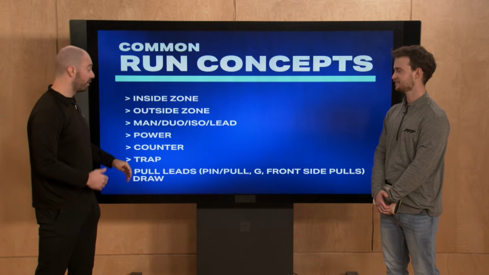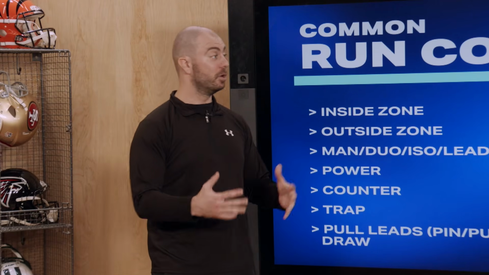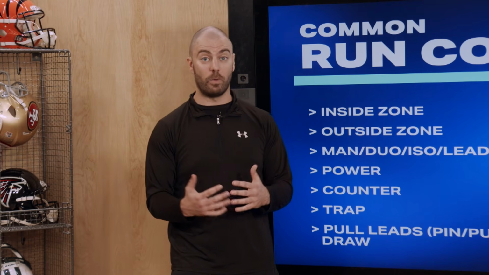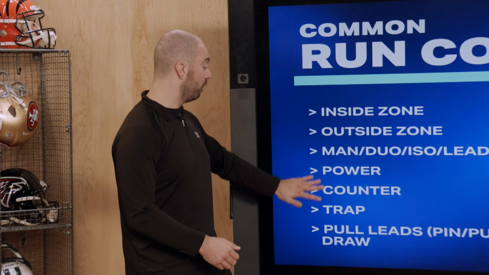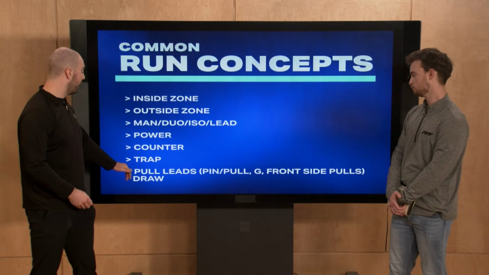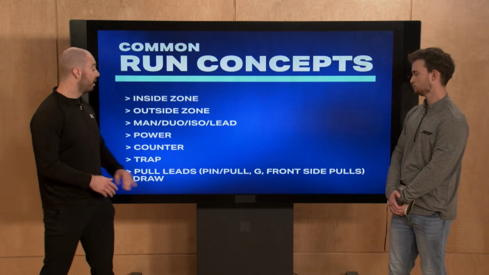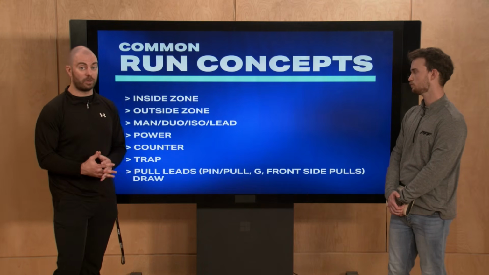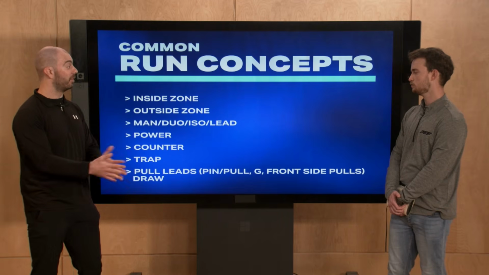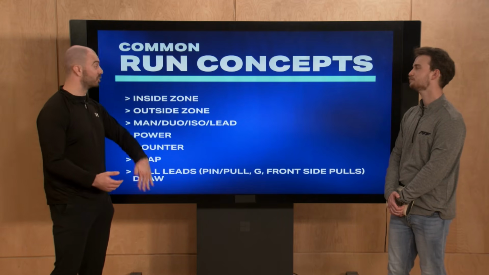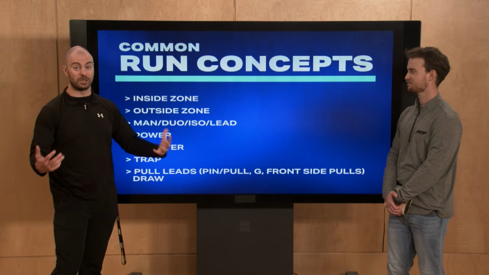A trap, we're going to talk about. That's an inside play where you're trying to trap a defensive tackle by leaving him unblocked to start with, and then there's a puller coming at him. So those are a lot of the main ones with backside pullers. Then you get into some plays that we call pull leads, like pin pull and G blocks. Anything with a front side puller gets its own category. It could be a front side guard pulling on the same side, or like Kyle Shanahan and the 49ers, who are always pulling Trent Williams out on the edge around receivers. We're going to show something like that.